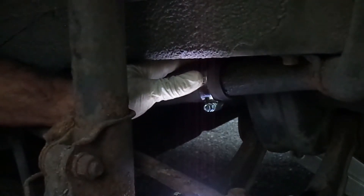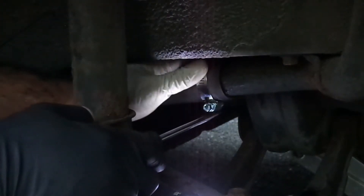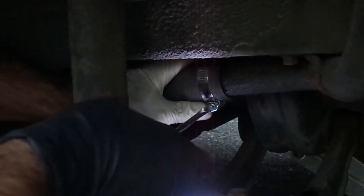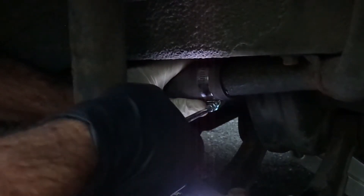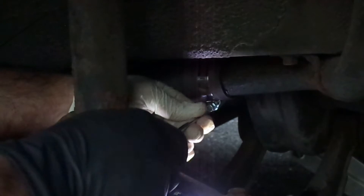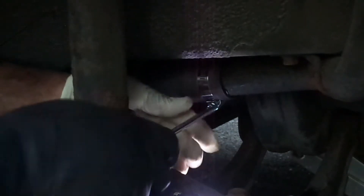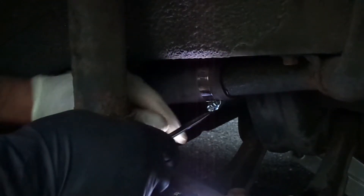Make sure you take your screwdriver and tighten it. I thought the smell was just the gas station, you know how gas stations smell like gas. But me being curious like Curious George, I got under the car without lifting it up this morning and saw the clamp was gone. I had put that plastic in just to hold it down — and to my surprise, all that gas was coming out. It's better to just park the car. Make sure it's nice and tight — you don't want to tie it so much that you go through the hose. That's good enough; I'll check it again tomorrow.